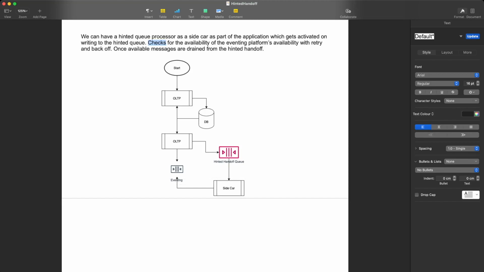If you want to understand this, what are the problems which we need to solve, and how can we solve those problems? This approach does not come without any risk, right? There are risks. What are the risks? What if the hinted queue becomes so large? How do I handle it? Those are all things which we will look into next time.